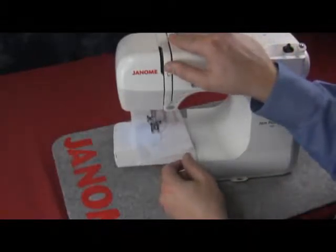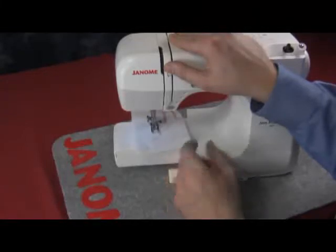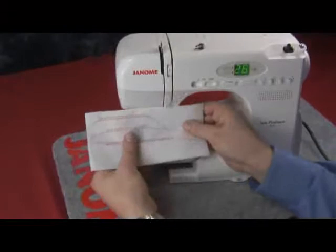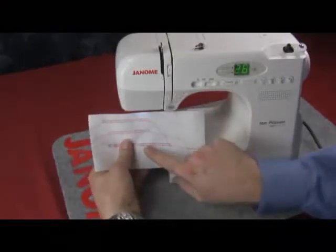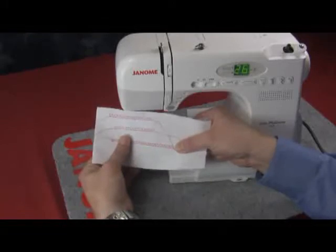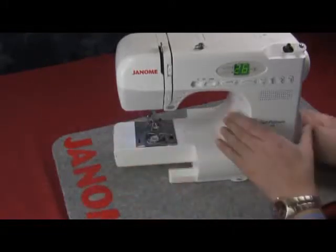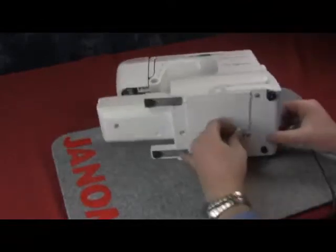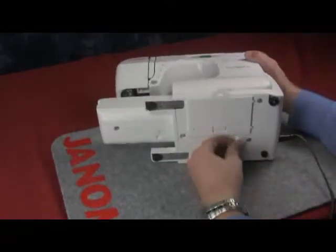Sometimes doing different stitches, you can adjust the tension as well. Moving the dial up would cause a little bit more top thread and make it bind a little better. And we can see here that the stitches are now close together and look great. We'll turn off the machine and we'll put the white cap back on.